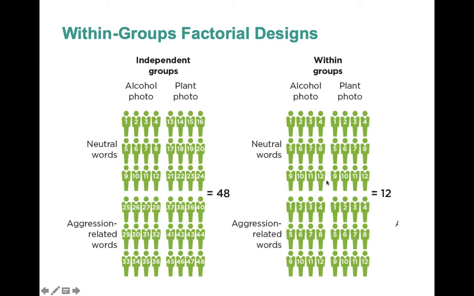So you can see that really within groups designs are the most efficient in terms of the number of participants needed. And so one of the major reasons for using a within groups design is efficiency in terms of time and cost of participants. So in many research studies, you need to pay participants, and so the cost of performing the study just in terms of compensation to participants would be 1/4 the amount in this particular design.